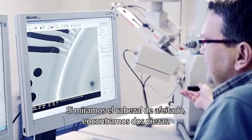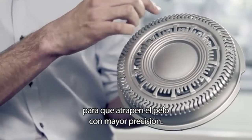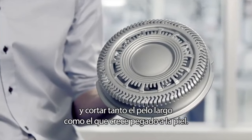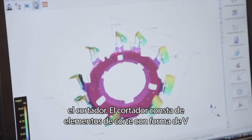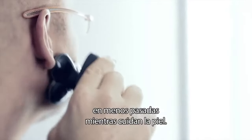If we take a look at the shaving head, you can recognize 2 tracks. On the outer track, there is a V geometry of the slots that we have tuned for better hair catching. On the inner track, the teeth are tuned for better catching and cutting of long and flat lying hairs. If we take off the shaving head, we reach the core of the innovation, the cutter. The cutter consists of V-shaped cutting elements that will give you a close shave in less strokes, leaving your skin in a great condition.